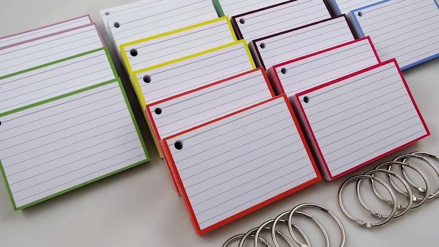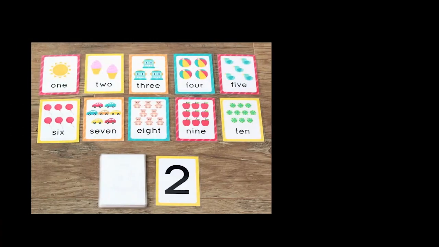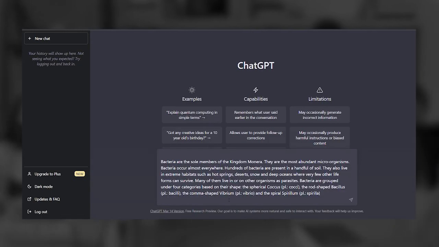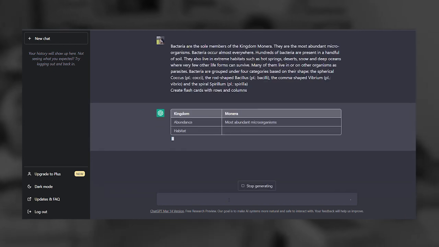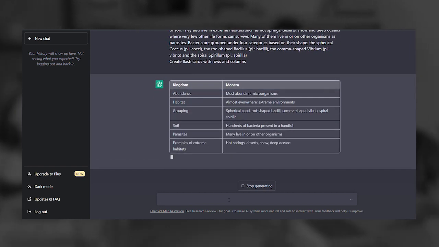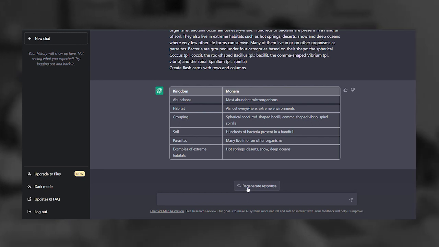Before moving on to the next part, I would like to give you a bonus tip. Flashcards are a useful tool for learning and retaining information. They contain questions on one side and answers or solutions on the other side. These promote active learning. They can be made easily and can be used anytime, anywhere. The good news is, you can make flashcards with ChatGPT. Just enter the paragraph you wish to make a flashcard from, then type create a flashcard with rows and columns. There you go. You will get a beautiful flashcard. You can just copy and paste it into your digital flashcard app like Anki or Remnote. If you need a special tutorial on how to use Anki, just comment below.